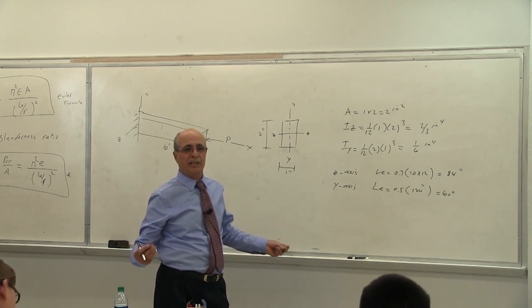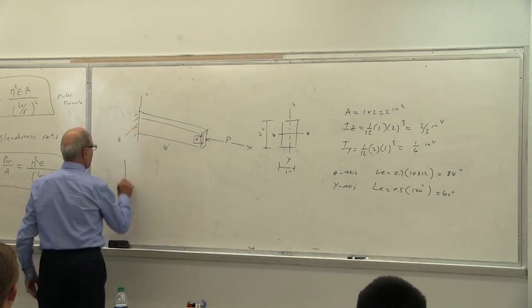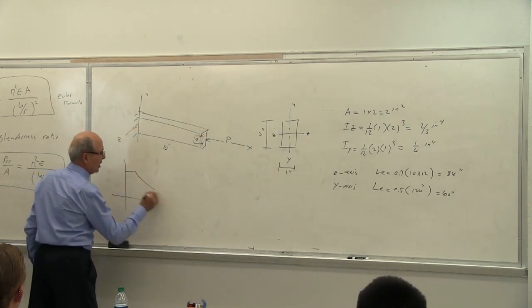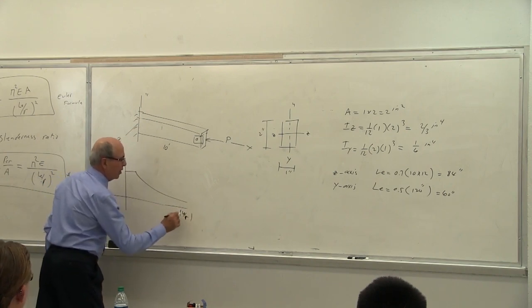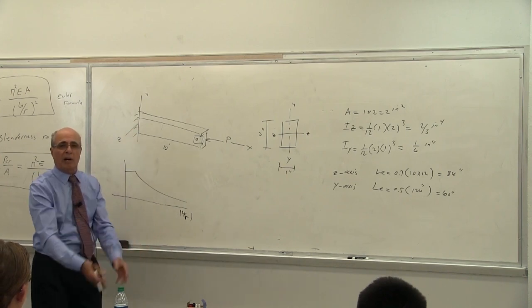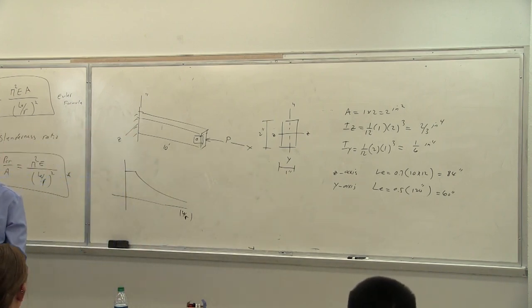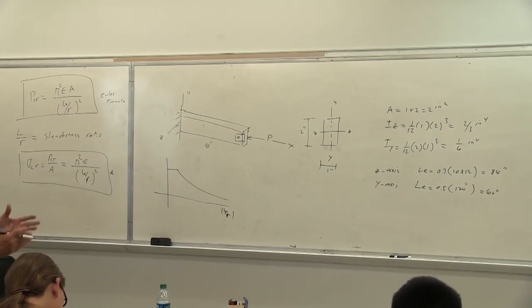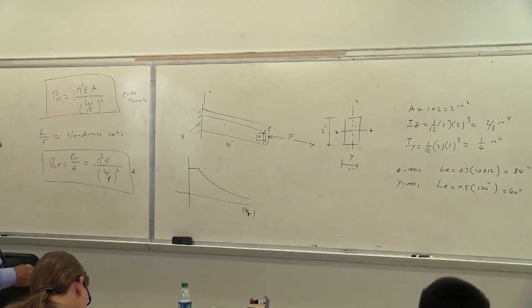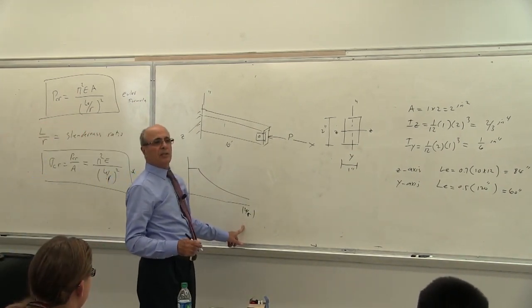Now, which way does it buckle? What's the key here? The key is none of this. The key is, oh, I erased it. The key is, I'm sorry, the key is LE over R. I need the larger LE over R, which considers both the boundary condition, the cross section, everything. Is that correct or not? L effective, etc. Which one is the largest? I have to calculate both of them. In order to calculate that, I need the radius of gyration.